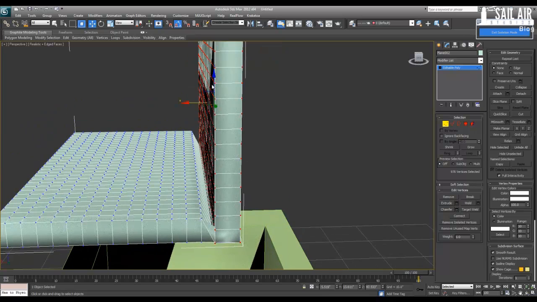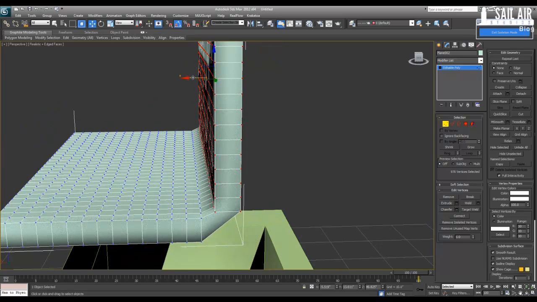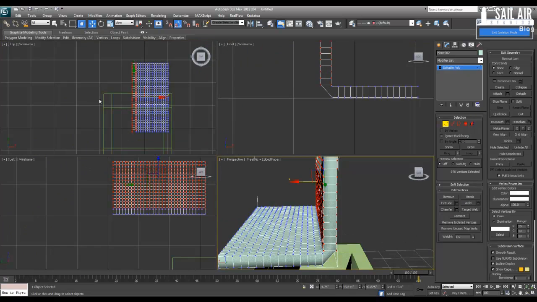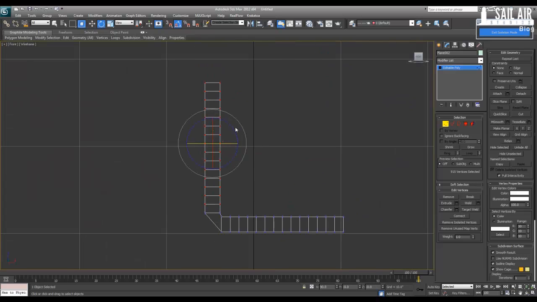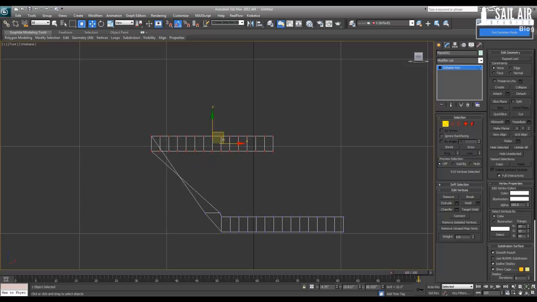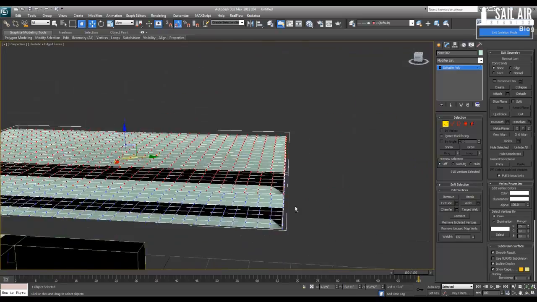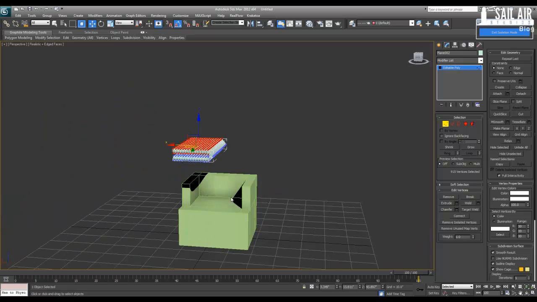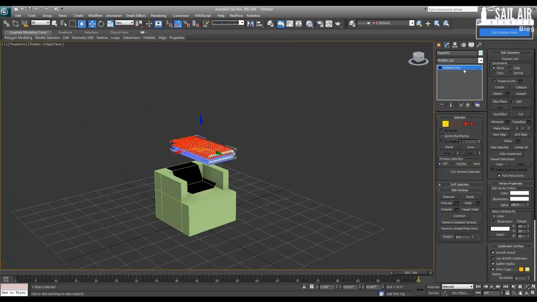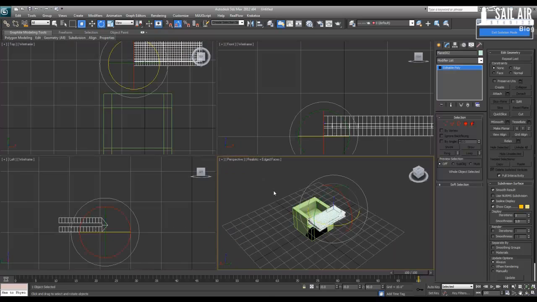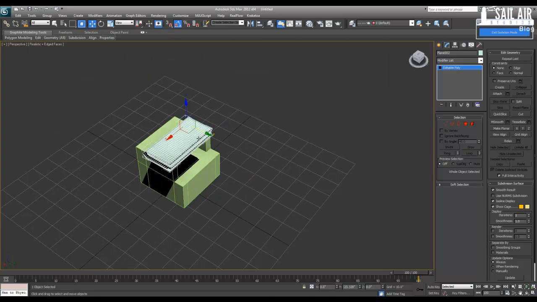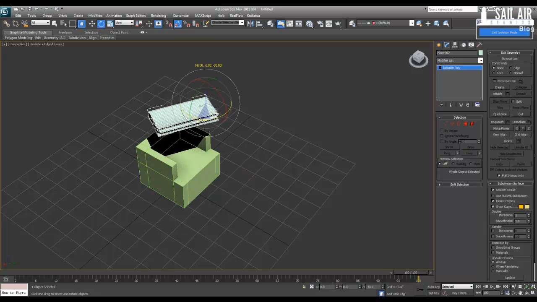Remember, this doesn't have to be perfect because Cloth Modifier will take care of a lot of these small changes that we'll need to make. Now we'll rotate this one another 90 degrees and pull it over like that. So there we go. It's kind of just folded in half twice. And we'll rotate that 90 degrees because I want it to drape over the edge of the chair. And not at a perfect angle either. Kind of like that.